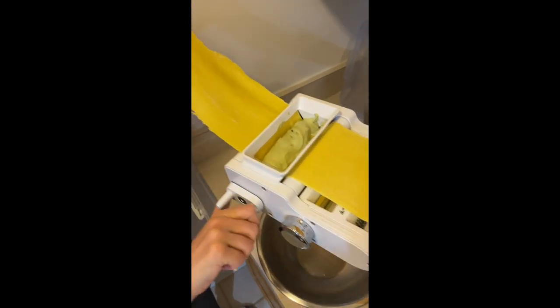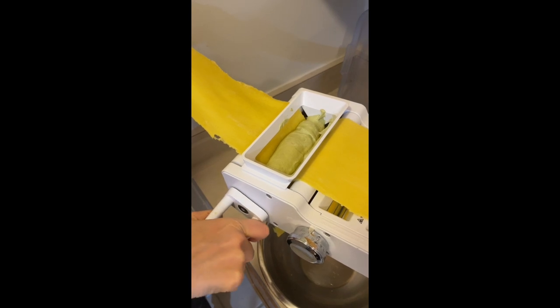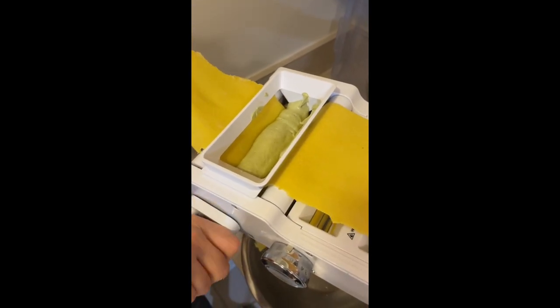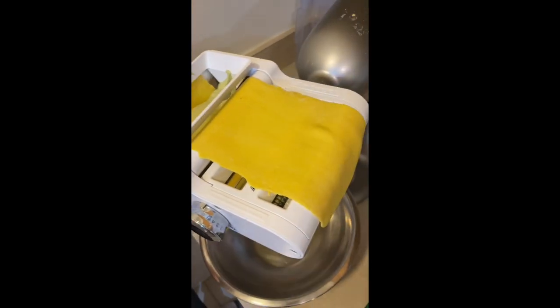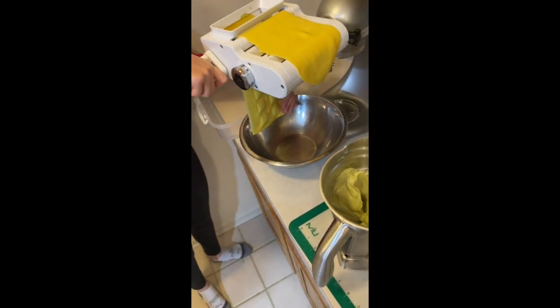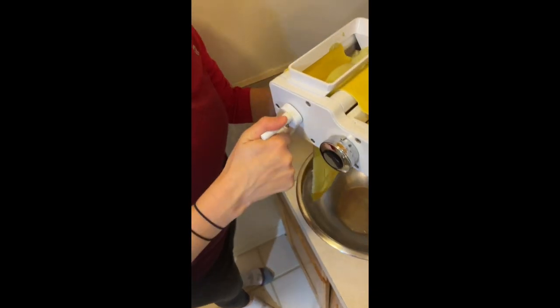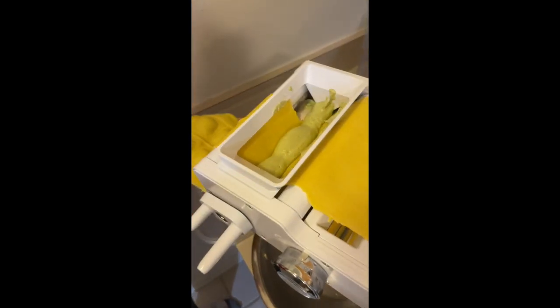We're going to do this pretty slowly, because we don't want to ruin any of the dough, which we spent so long making. And it's coming out. Look at that.